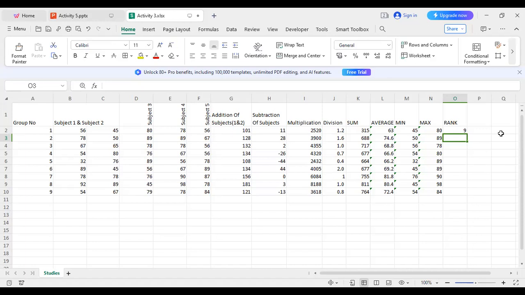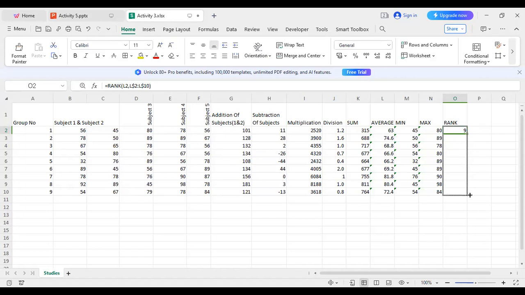From there, you've already obtained the rank, and you see that the first group is in ninth place. Now, you can obtain the data of all of the groups by holding the corner of the first cell and scrolling down to the last group, group 9.